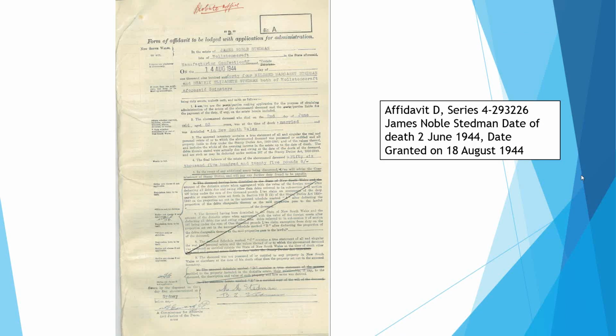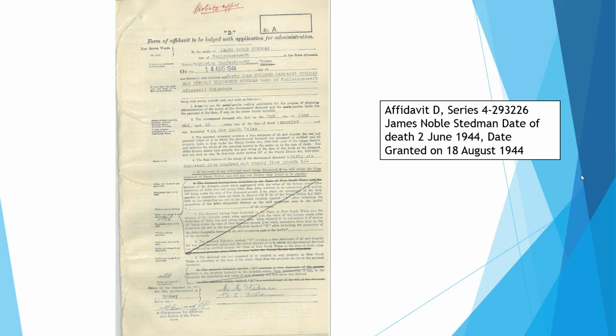a deceased estate file. The next thing that we see is a copy of the Affidavit D. So this is also something you see in a deceased estate file. So you'll see these again coming up in the future. And basically this document is looking at how much did the person own at the time of their death, how much were the debts owing by the estate worth, and then how much is the final balance of the estate.